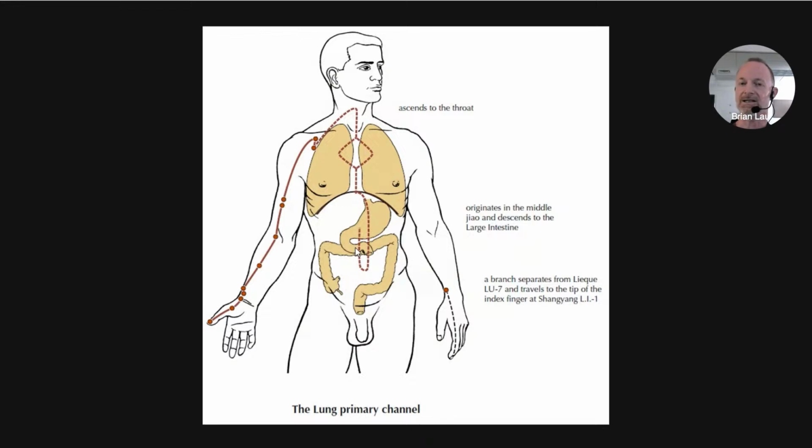So structures match. It matches the description of the internal pathway, but reminding ourselves again that that greater omentum has an immune function, that it has lymphoid cells in there, cells that migrate and take care of pathogens, also links with the actual function of the lungs, because they do have a lot to do with Wei Qi. Wei Qi in the surface of the body, well, this is at the surface of the internal abdominal cavity, but still taking some account of the immune response or the Wei Qi response. So function and form both match. I think it's a really good model for understanding the internal anatomy of that internal portion of the lung channel.